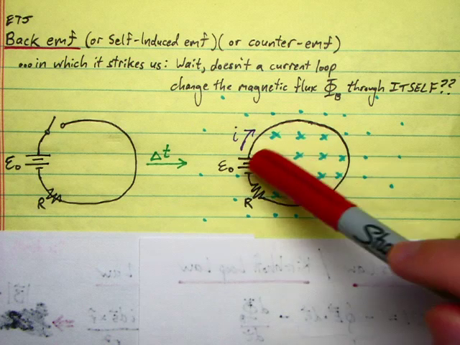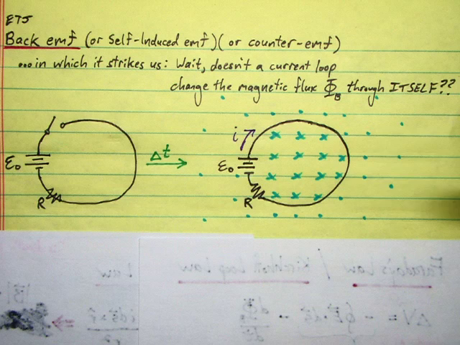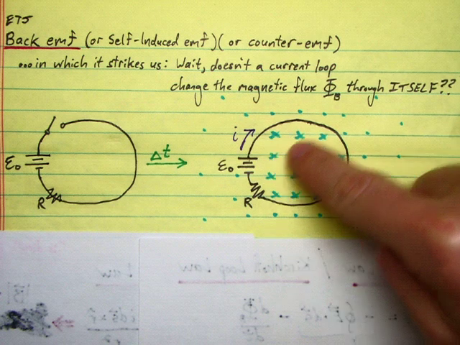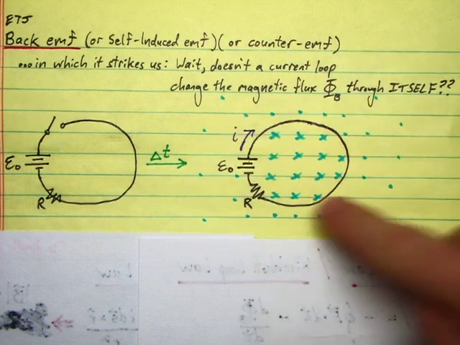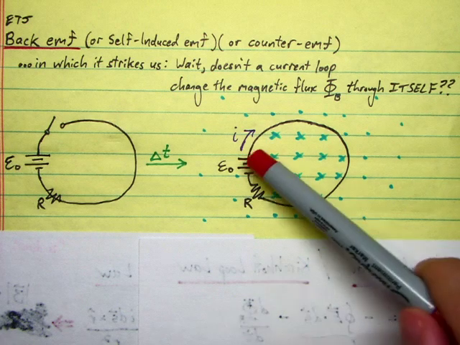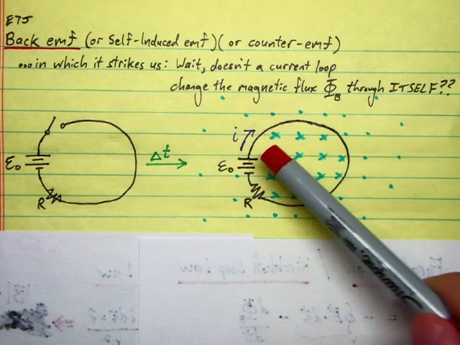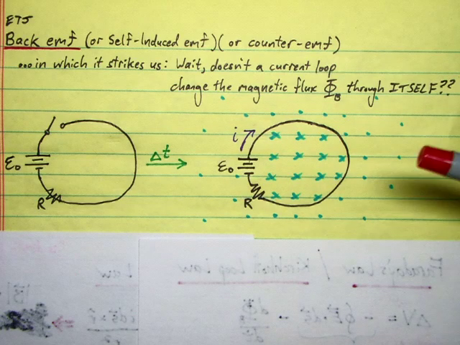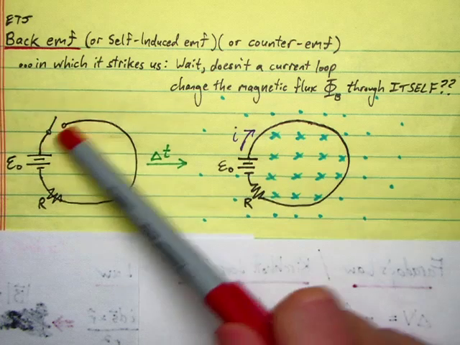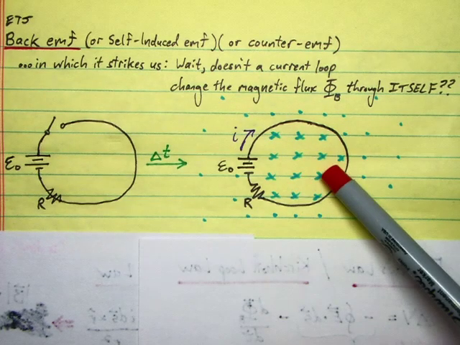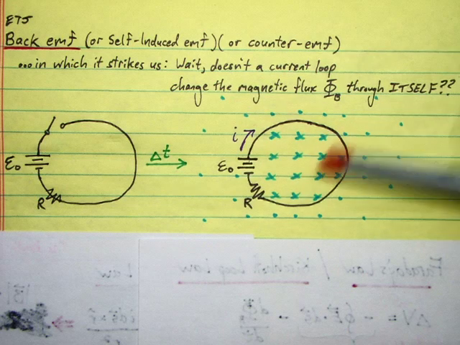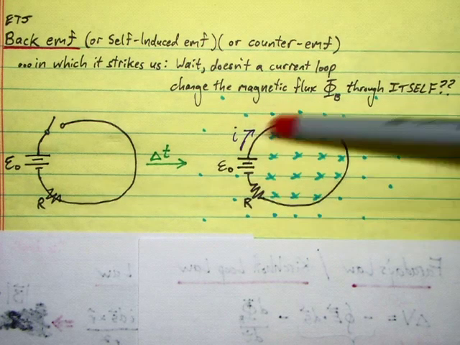And as soon as current starts to flow, that current is going to be generating its own magnetic field. And from our knowledge of electromagnets, we know that that field will be pointing into the page inside the loop and out of the page outside the loop. So as this current grows from zero to its final value, this will happen very quickly, but not instantly, this magnetic field will be increasing in strength. And so we go from a situation where there's zero magnetic flux to non-zero magnetic flux through the open surface bounded by our loop. That's a changing magnetic flux due to the loop's own current.